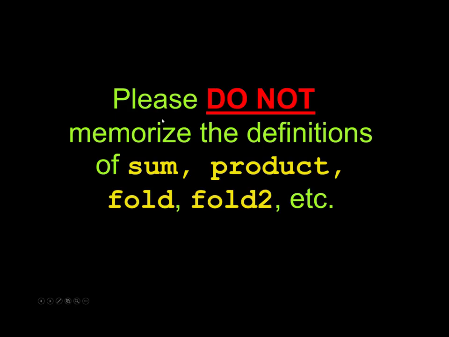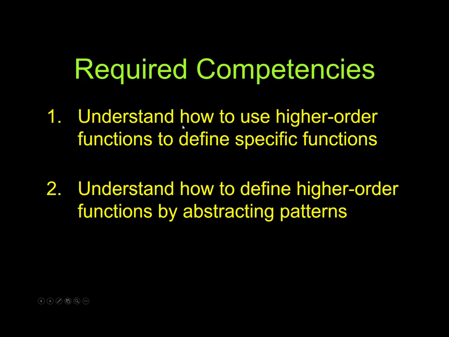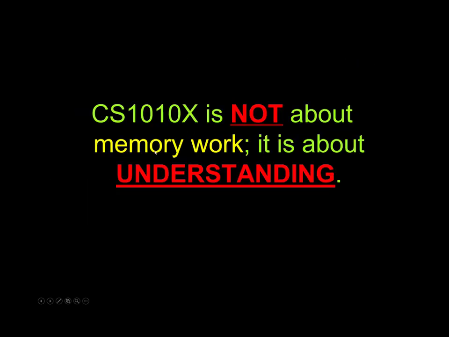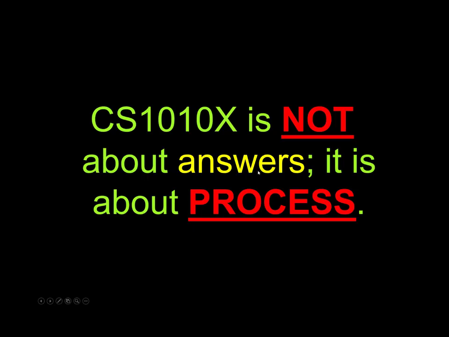Now in this course, you are not needed to memorize the definition of sum, product, for, to, etc. What is required is to understand how to use higher order functions to define specific functions and understand how to define higher order functions by abstracting patterns. This course is not about memory work, but it's about understanding. And it is not about answers, but also about the process that you go through to learn.